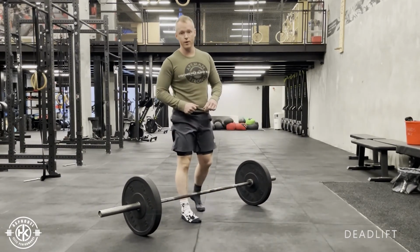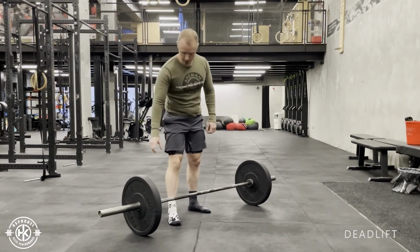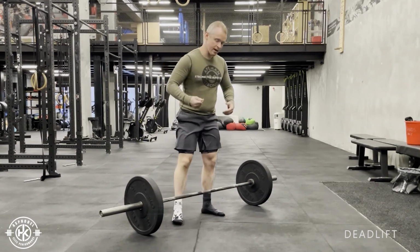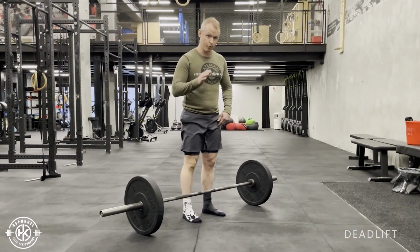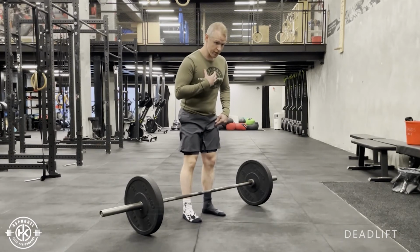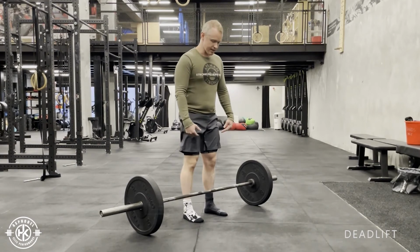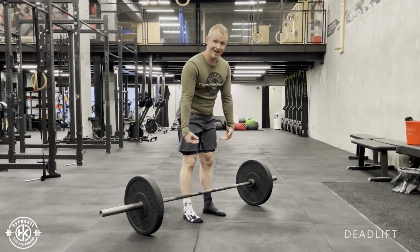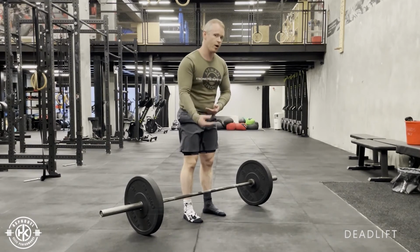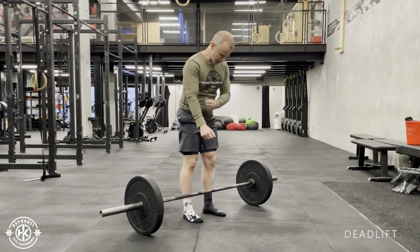Now, one other thing we want to think about when we do this is we don't want to yank the bar off the ground. Imagine I'm in a car and all of a sudden I put on the brakes, how you continue to move, and your body has to be able to absorb that force. When we do this, it's as if I'm pulling, the object's not moving, and then all of a sudden I'm going from 0 to 100 in a position that might not be the best position.